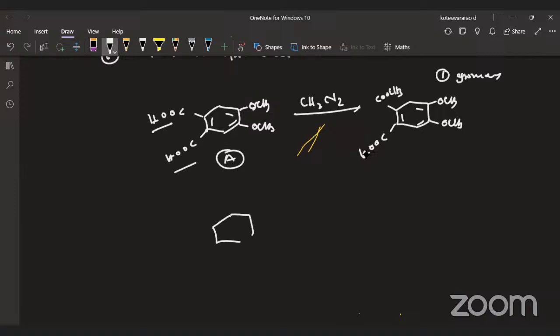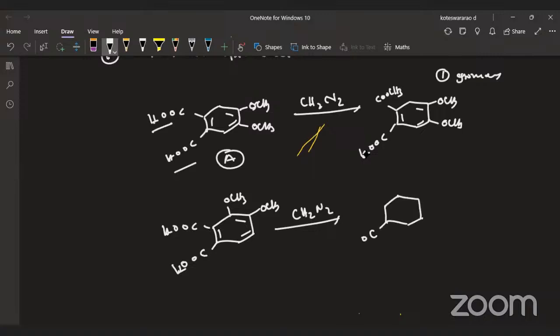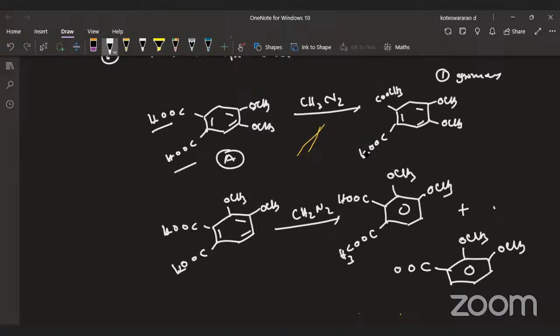If you take structure B, that has OCH3, OCH3 here, and COOH, COOH. Then we apply the monomethylation. Look here, it leads to the formation of two products. One is COOCH3, COOH with OCH3, OCH3, and with the other methylation, the remaining carboxylic acid gives COOH and COOCH3. Look here, the methylation takes place at the first carboxylic acid in one case, but at the other in the second. These two, one and two, are different products.